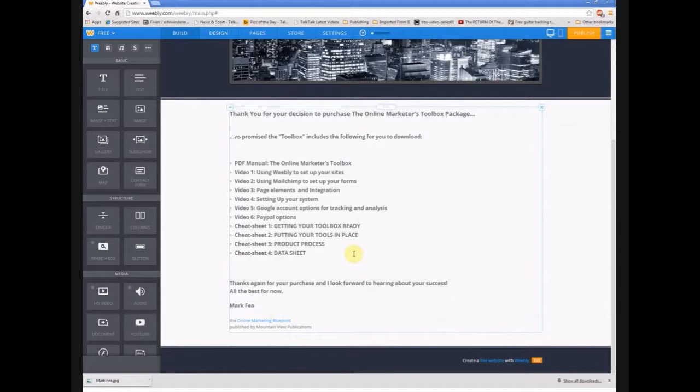Now, your delivery options are entirely up to you. What will probably happen in this case, because some of the video files are quite large, is I'll put them into a couple of folders which will be zipped, and then someone can download those and access all the data. So there's lots of different ways of delivering your product. If you're just selling a simple ebook PDF without any heavy media associated with it, that's beautifully simple. You can just upload a PDF manual to the download page.